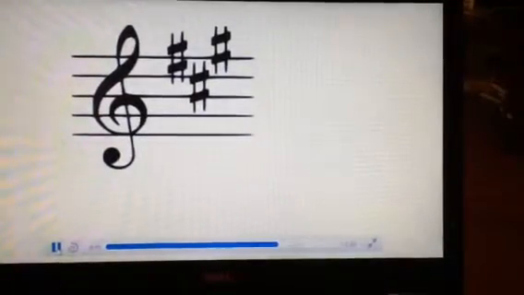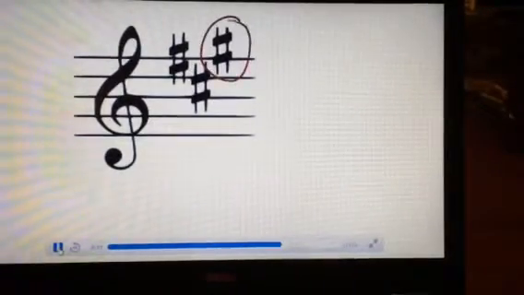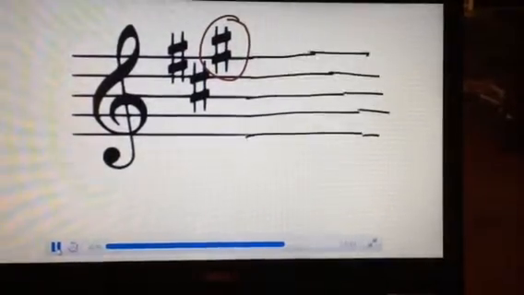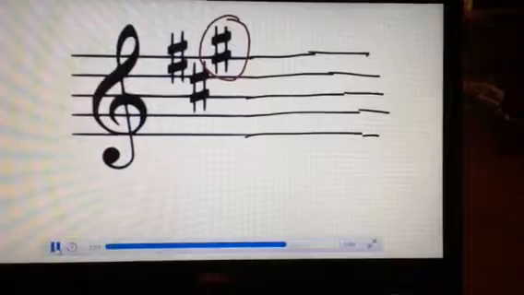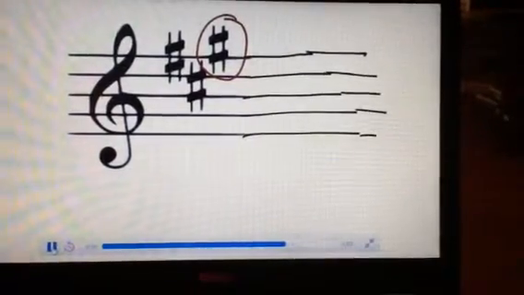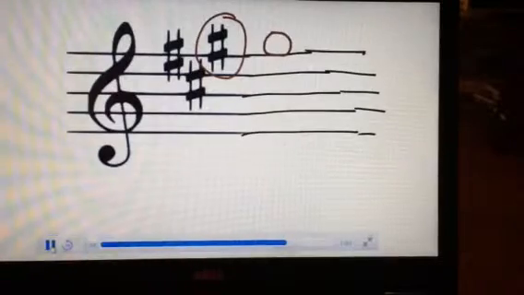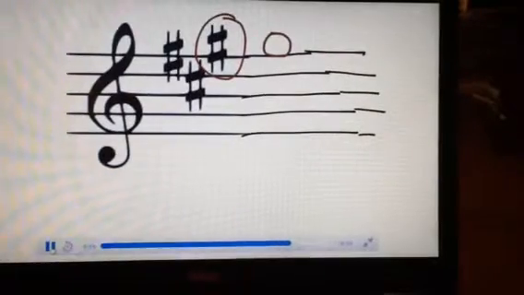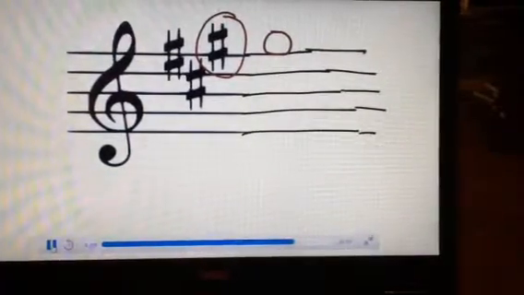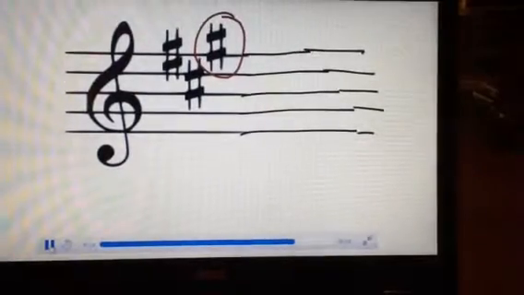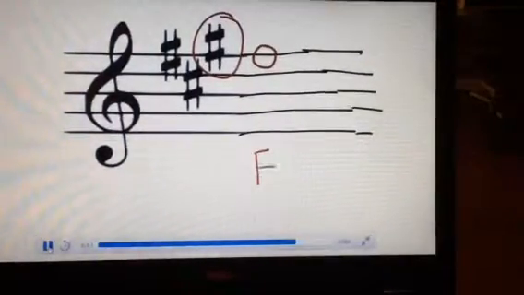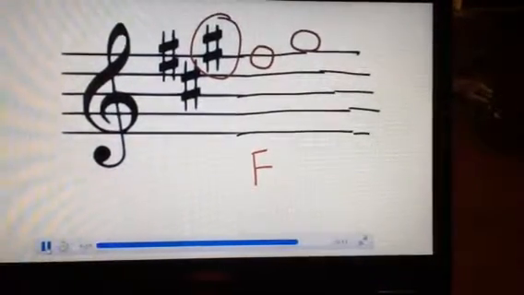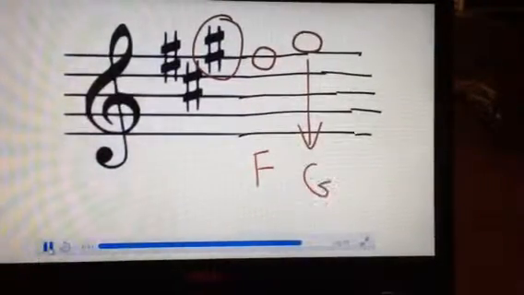All right, here's another one. Might be a little bit tougher. Last sharp right here. Now this is a note that we don't see as much because it's up on a space. I'm going to extend out the staff a little bit so we can see it better. So this last sharp is placed on this note right above the last line. Now if you're not sure what this note is, don't worry because you can figure it out. We know that this note right here is F. And so this space note that's right above it, let's use our ABCs: A, B, C, D, E, F. That is G.